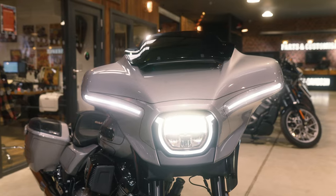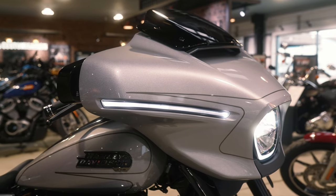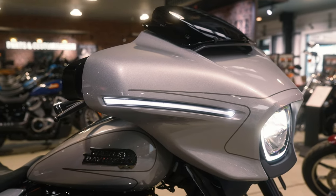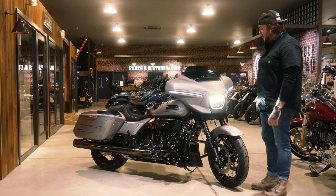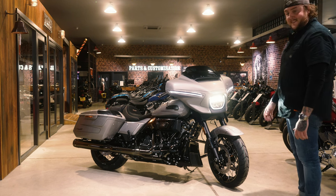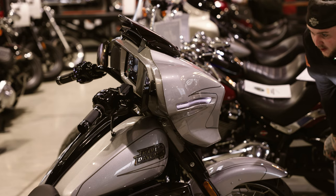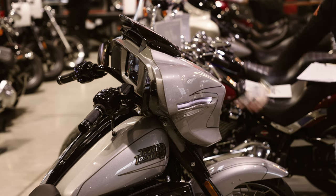We've lost the indicators on the fairing — they've done aerodynamic testing on the bike, all with the user in mind. Comfort is the main thing. Look at the shape of it, look at the lines just running off it. You've got this omega-style headlight on the Street Glide and you've got the W that runs on the Road Glide.